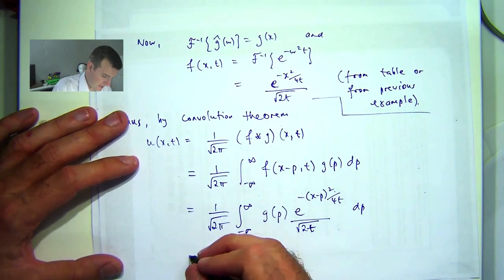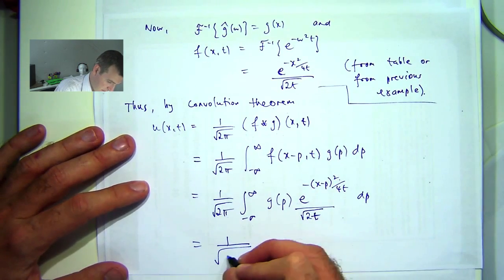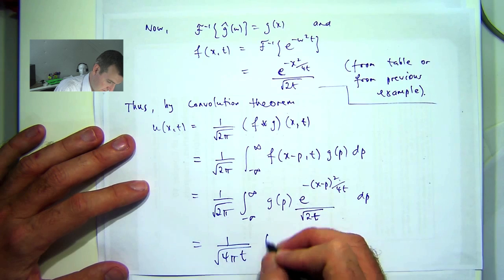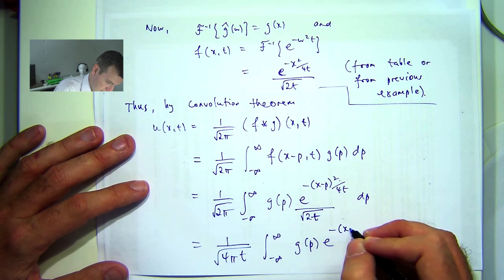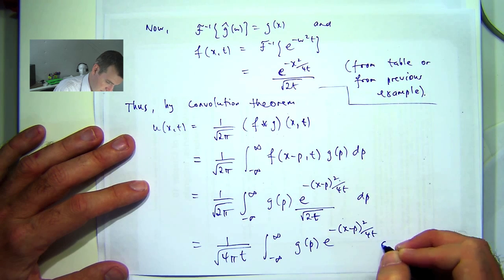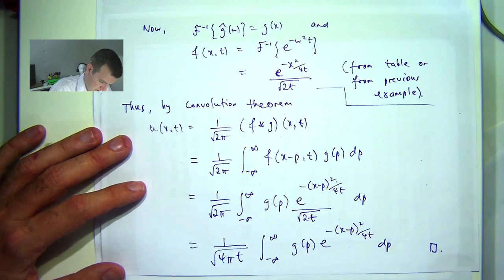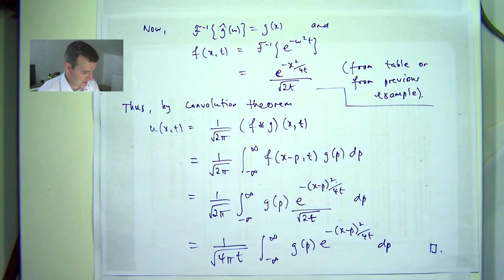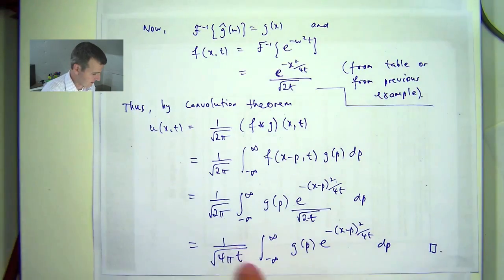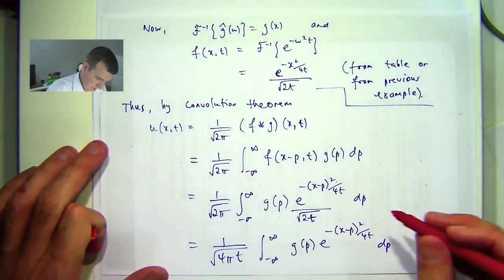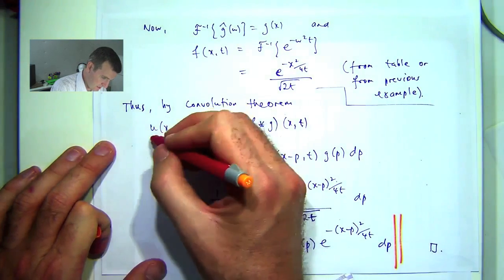So I'm going to get something like the following. I'll just sort of switch the order around a little bit. If I take this out the front, I get the following. So now I have my solution to my original problem. So I've now solved the problem with this form of solution.